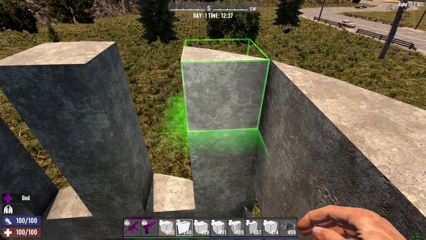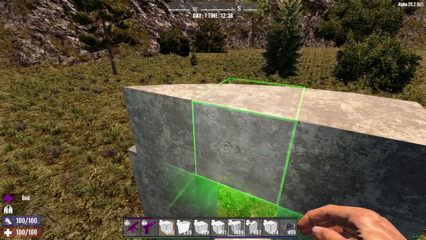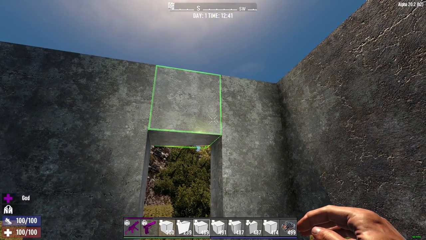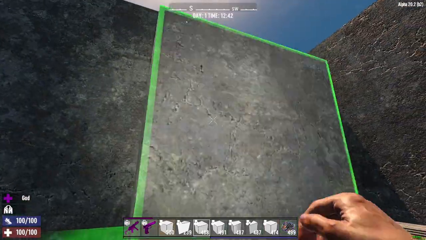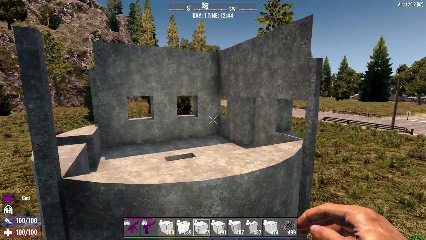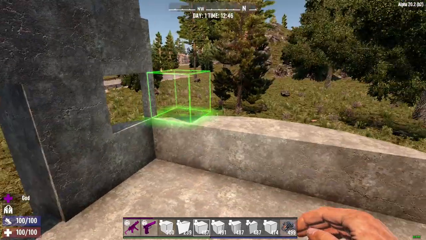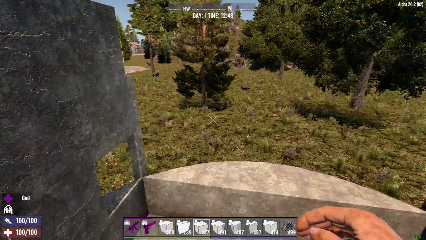Because I'm just staggering the windows. And here, is that correct? Yeah. 1 and 2. Perfect. There we go. So those are the two walls that I'm now going to replicate. So as you can see, the windows are staggered, and that will give us our fighting position. So I'm just going to go ahead and cut this and finish up these two walls here, and I will be back in just a moment.